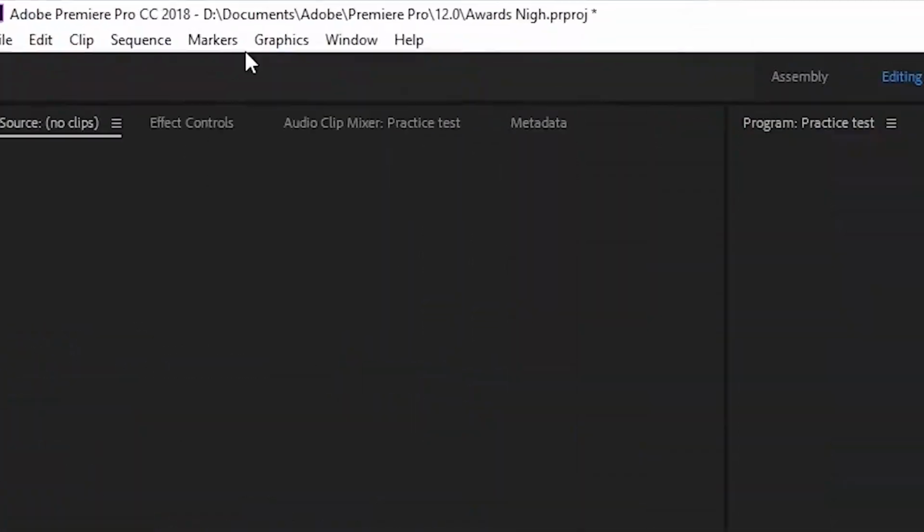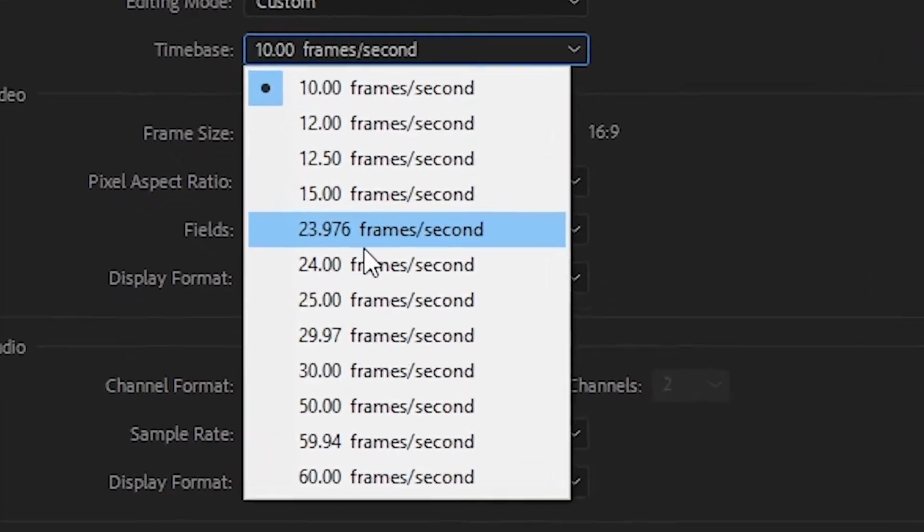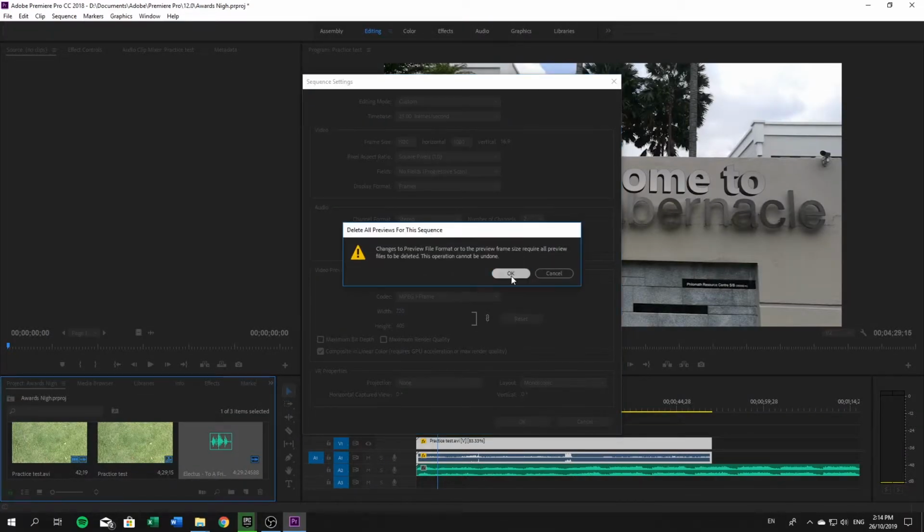Also, every time you plop a video into a new timeline in Premiere Pro, it will save the sequence settings according to your video settings. So now we gotta change that. Go to sequence settings, and right now we gotta change it to 25. Now this was really stupid of me. I've changed it and pressed OK, and see this.